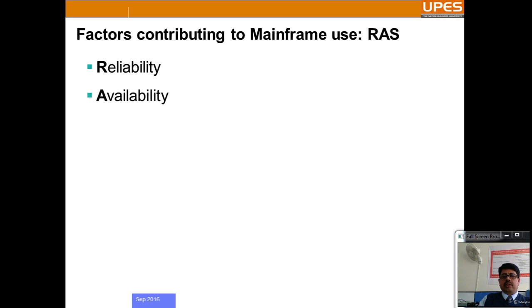The second term we use in respect of mainframe is availability. As I already told you, it matters for the end user or customer, whether the service I am using, online or in another way, is available at all times. Whenever I access that particular service, it should be available for me. If not, undoubtedly it impacts me. Suppose I have to do some transaction and the last date is approaching, and at that moment I'm not in a position to get my bank access to make that transaction. It's really a question mark on me that at the moment I require that particular service, the server is down.